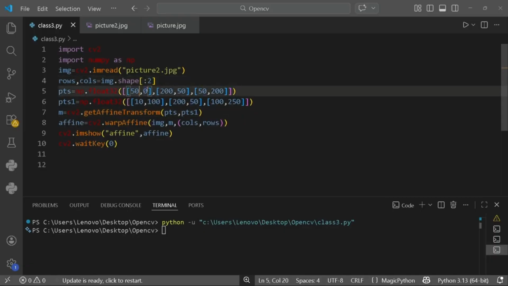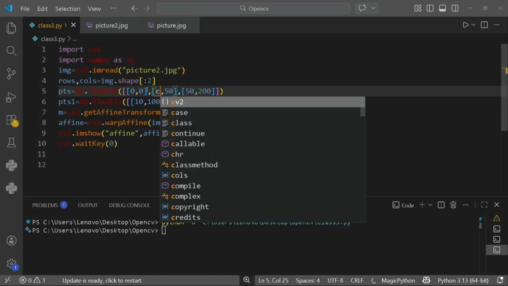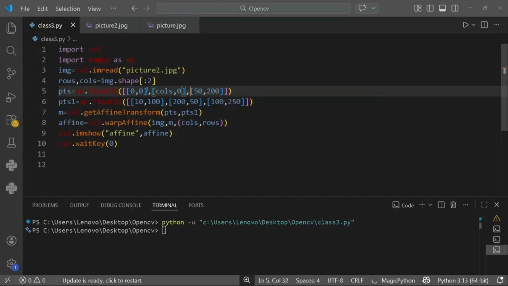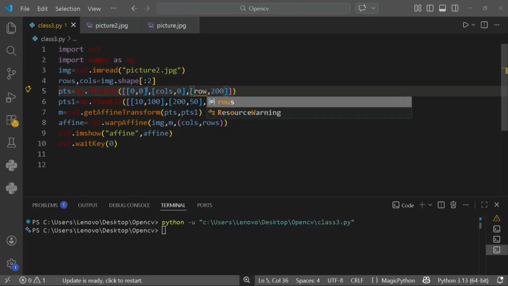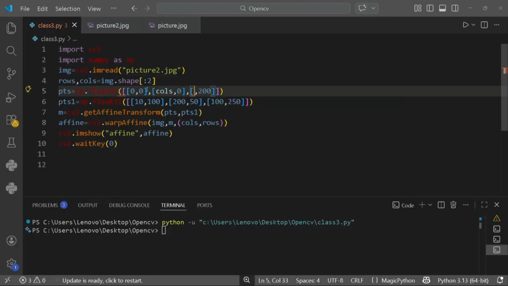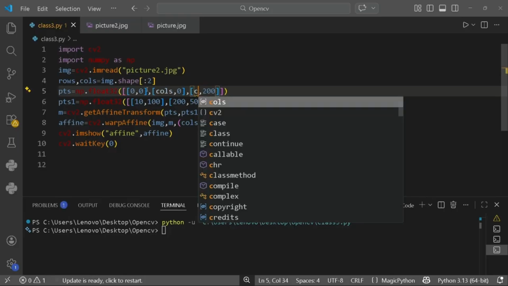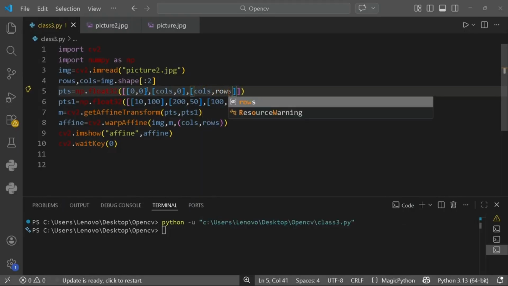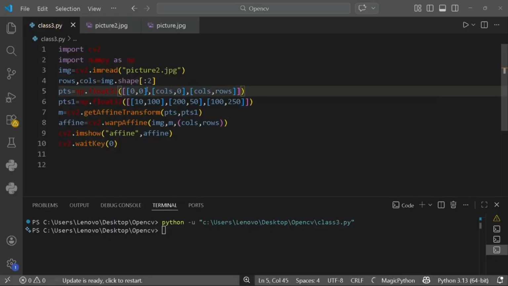So here we'll make it 0 and 0, and we'll make here the columns, and then 0. We'll make it here rows.